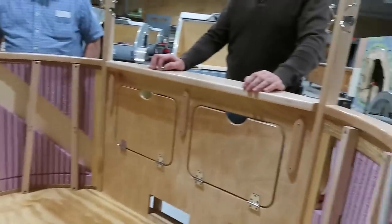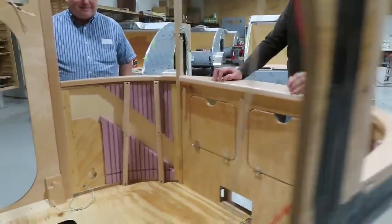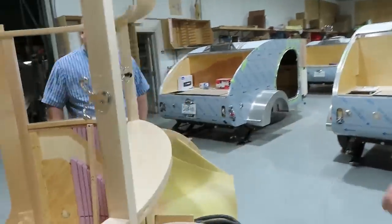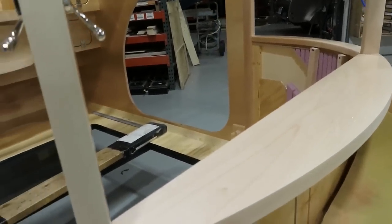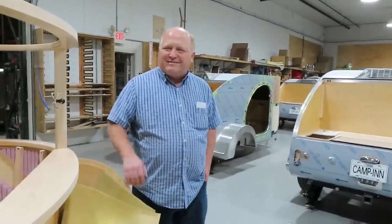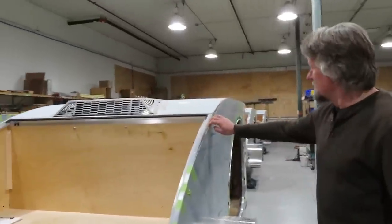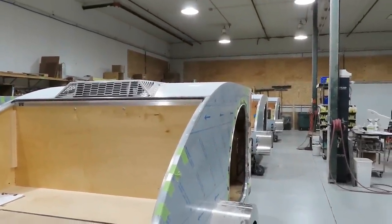That was one of those ones that once we got the CNC machine working, it took a while to figure out how to do that. Well, the finish is just spectacular. It looks like glass. We've excelled on the wood finish. That's an understatement. The skins get put on, they're pre-floated on, they get held in place by all of the extrusions and components of fenders and such.